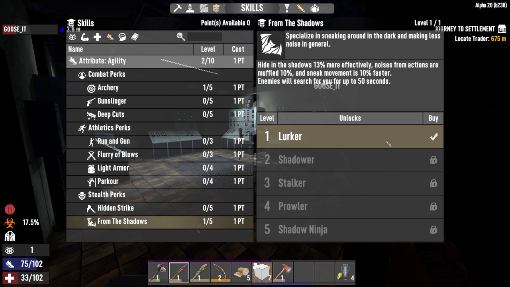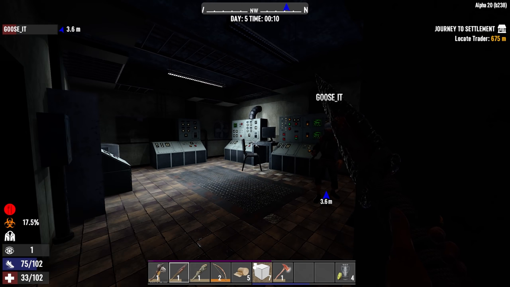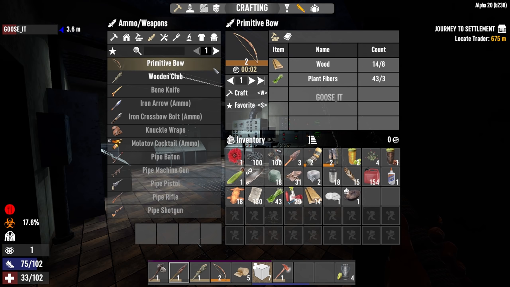Okay. I got level 1 lurker. Hide in shadows more effectively, noises are muffled, sneak movements faster, and enemies will search for you for up to 50 seconds. And the higher level I get, the less time they'll spend searching for me, I guess. Interesting. I'm at 1 visibility tucked in this corner. I'm at 7, but if I move around, I go up to like 26. Yeah.